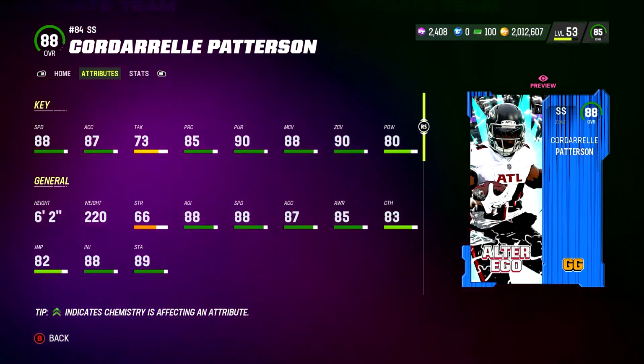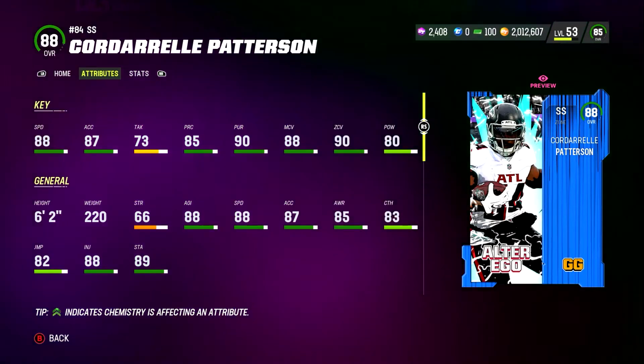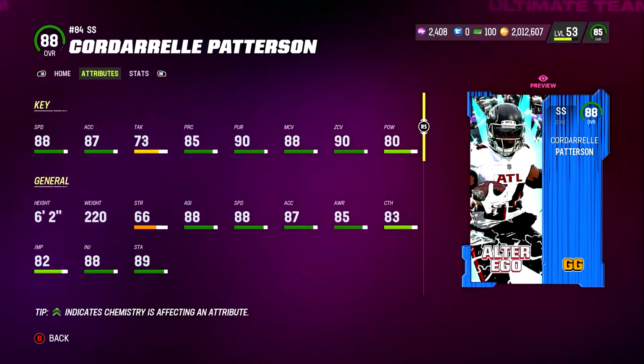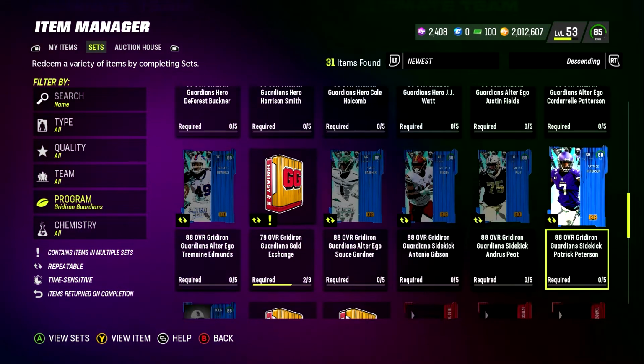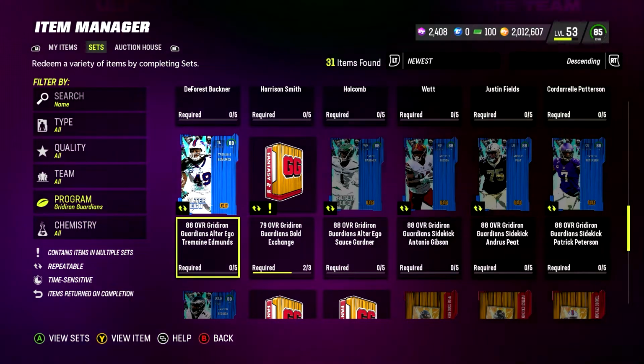But I do not like the tackling and the hit power, but that was to be expected with a card like this. But this should be a pretty good guy if you're looking for someone to play a little bit of coverage for you right there. Next here, we're going to move on to the tight end Tremaine Edmonds.